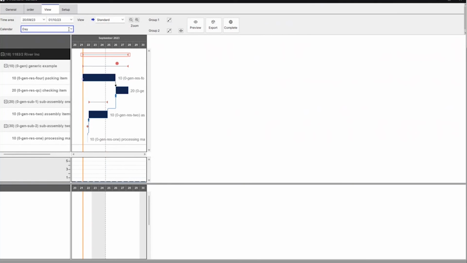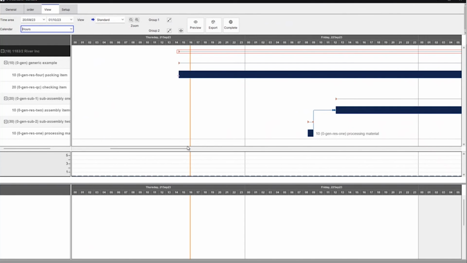Then it is not as detailed as in hours, but it always depends on the production. Maybe some work orders are for more than 1 day, so it makes sense to have it as a daily one, also on a monthly base. But for our example, we will stay at the hours one.